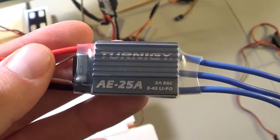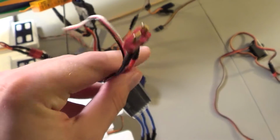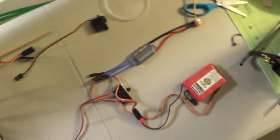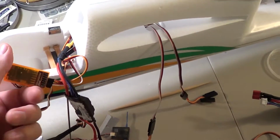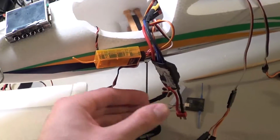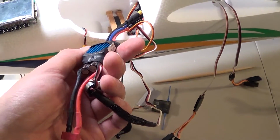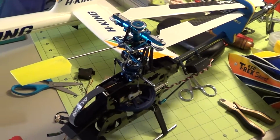So here's the speed controller, the Turnigy. It's totally fried. It won't even turn on anymore. There's no signs of any damage. It just smells terrible. It smells like burnt plastic. I plugged a bad servo into the receiver. It started smoking and fried my speed controller. So I pulled my Align speed controller off of my 450, which is not being used anymore because, well, it's a piece of junk.